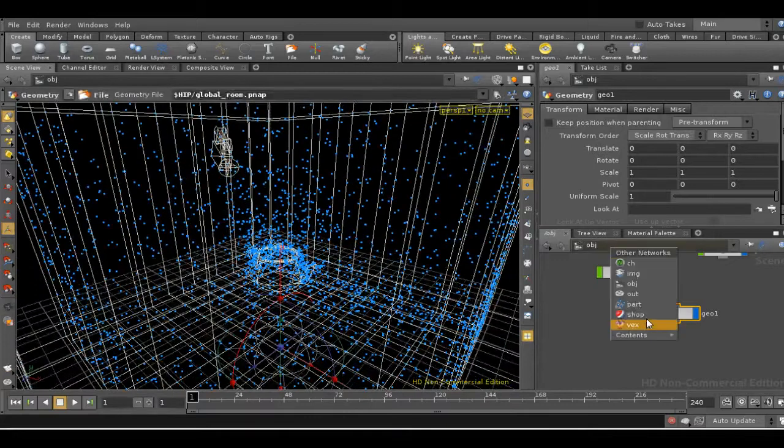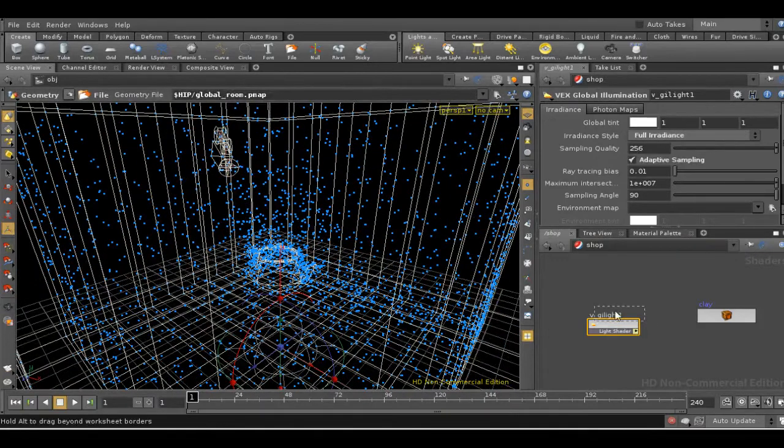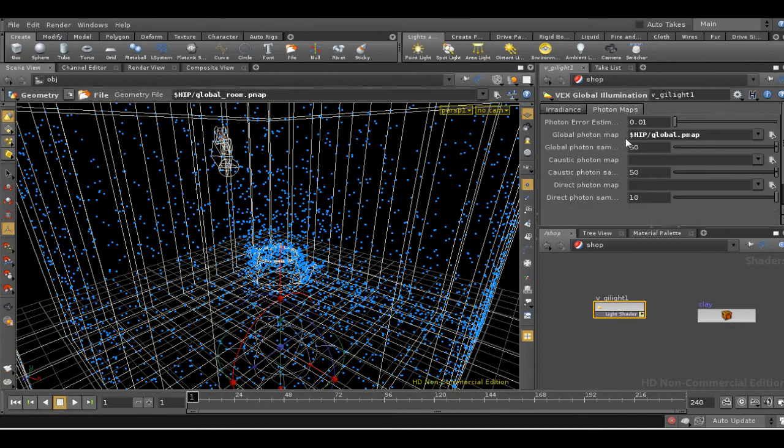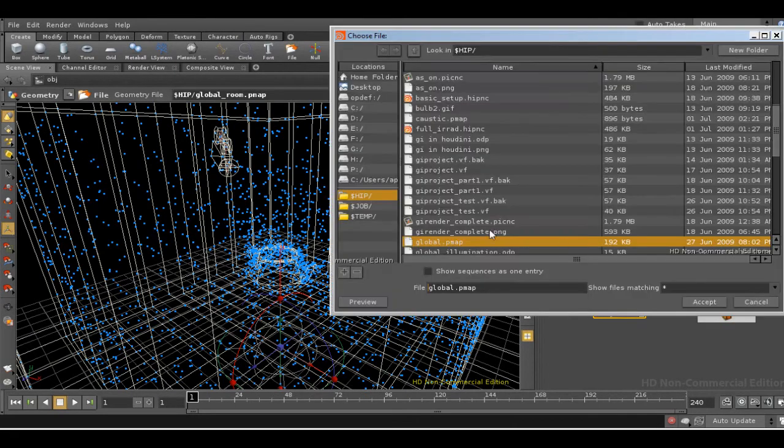There's another way of visualizing the photon maps, and that's using the global illumination shader. We set the irradiance style to no irradiance, but we include our photon map, and you need to do this on the second tab here, and we can select it.